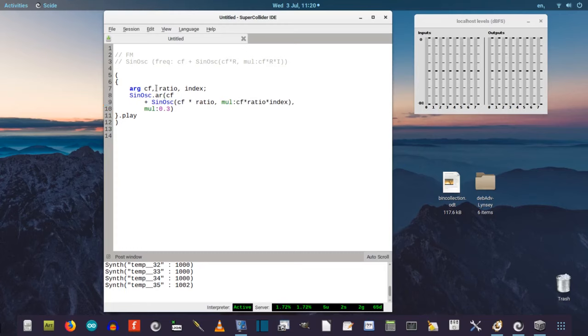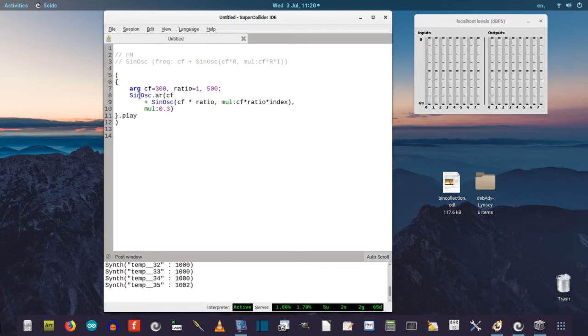So let's initialize that center frequency to 300. What about the ratio? Well, for now, as we did in the Pure Data example, we'll set the ratio to 1. And the index we'll set quite high. We'll set to 500.